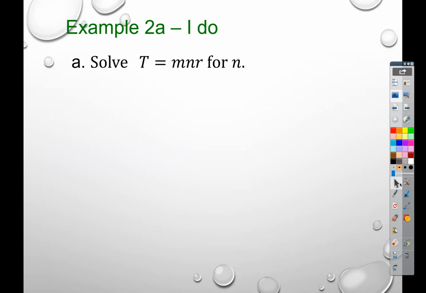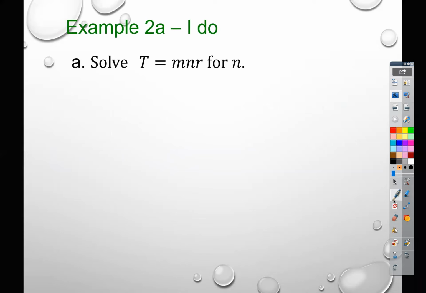So let's just see what that looks like. Y'all are used to having equations with numbers in them. Now you don't. Because you have to use formulas, especially in physical science, to be able to work with the numbers. All right, so if I want to solve this for n, that means I want to isolate the n. That's all that means. When it says solve for n, it means you want to isolate the n.